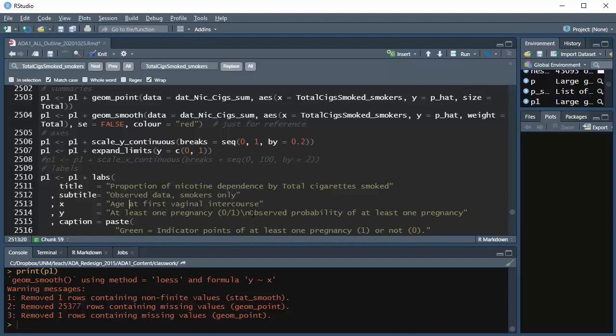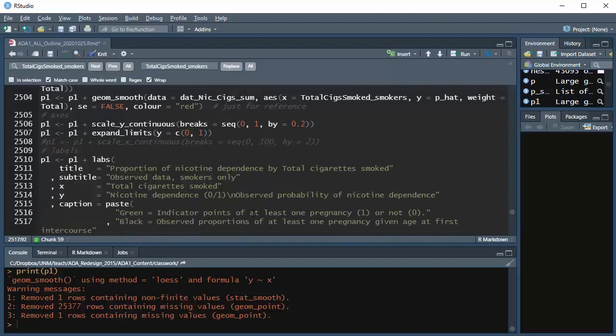Okay, the x variable is total cigarettes smoked, and the y variable is nicotine dependence as a 0-1 variable, and observed probability of nicotine dependence. Okay, green indicator points of nicotine dependence 1 or not 0. Black observed proportions of nicotine dependence.